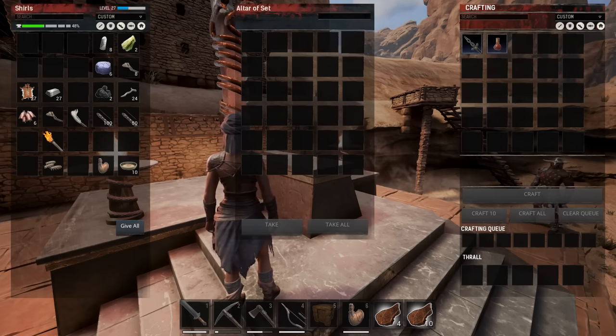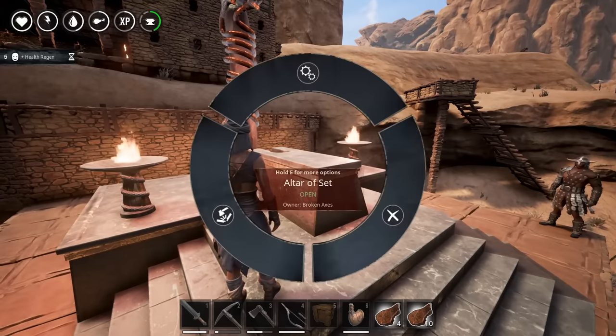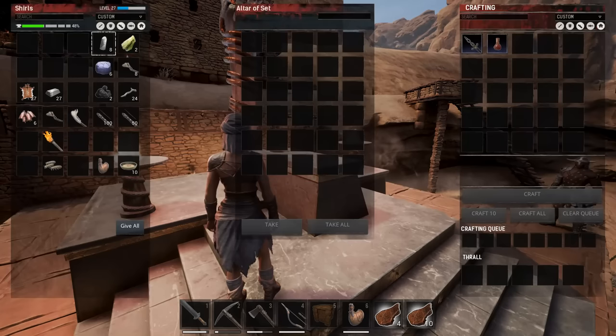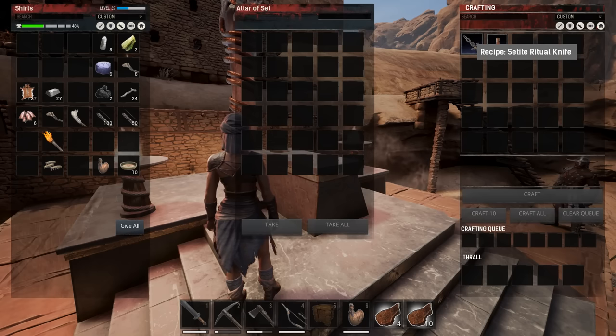Recipe set antidote. Alter set. That's all it shows me in there. Where do I go to find something else? It's over on the right box. In those circles up there? Wait a minute, I'm not doing something right. In the right box, I have the recipe for the septite ritual knife and the recipe for the antidote. So let me look in those circles up there. One's for weapons. Armor. Is it in armor?